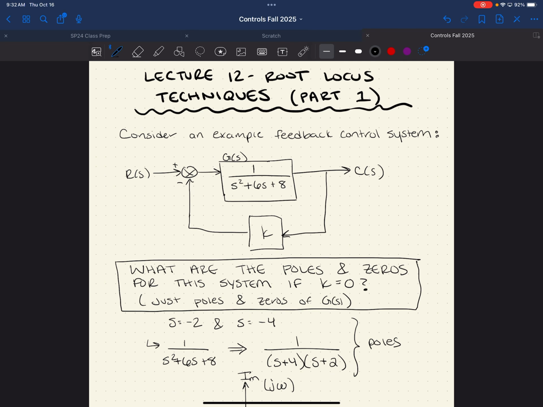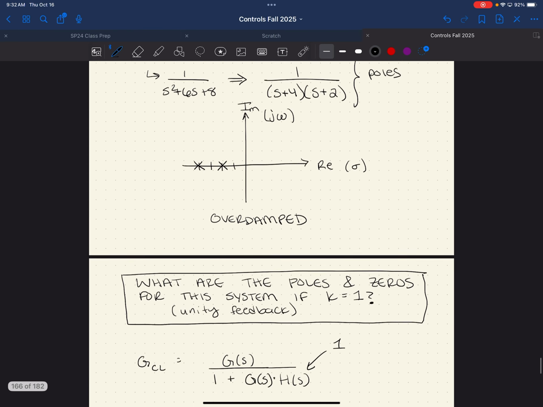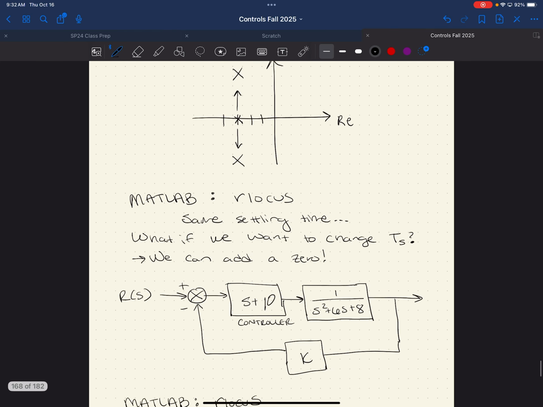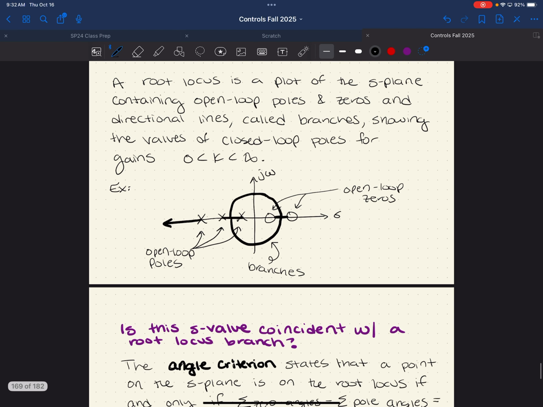Okay, so last class we started root locus. We played around with changing our value of our k gain and seeing what that did to our poles and our zeros. We started plotting the root locus, so we started to show that the poles and zeros that we put on our root locus as x's and o's, those are our open loop or closed loop poles and zeros.